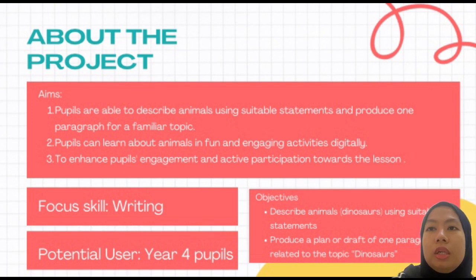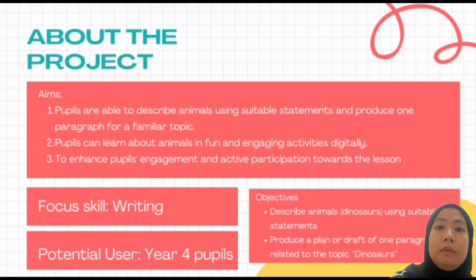Through this application, it actually incorporates a variety of multimedia elements such as images, videos, and quizzes, and many more related to the animals, which is the dinosaur, which can make the learning experience more enjoyable and memorable for the pupils.